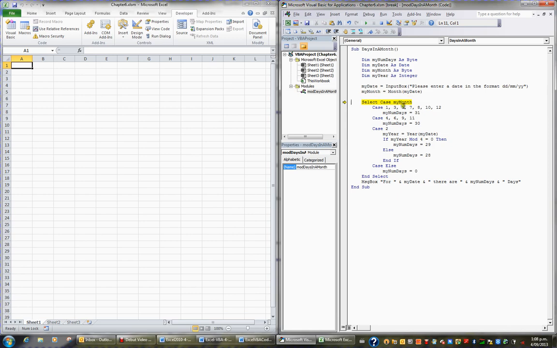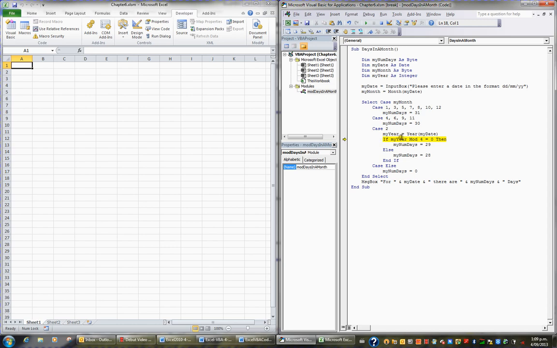So it shouldn't fall into any of these cases, it'll fall into this case 2. So when I press F8 it bypasses that one and goes into here. What I now need to do is to grab the year. So when I go F8, my date is the 1st of the 2nd 2012, so my year is 2012.